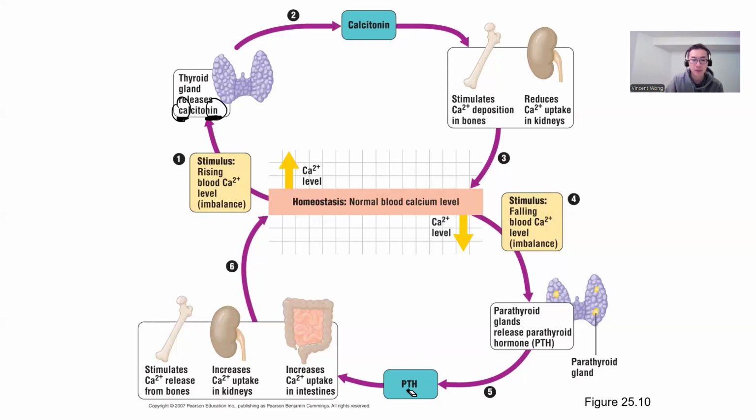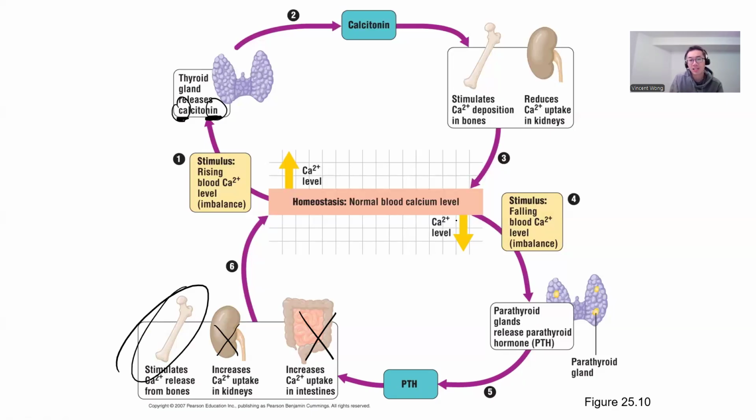And what does it do? Well, we don't have enough calcium at the moment, so we will absorb calcium from the bones. We will absorb calcium from the filtrate in the nephrons, and we will also increase calcium uptake in the intestine. But if you're not taking enough calcium, then this might not be an option. And if you don't have a lot of calcium in the blood to begin with, there might not be a lot to absorb from the filtrate either. So the only viable option is to take it from the bone, right?